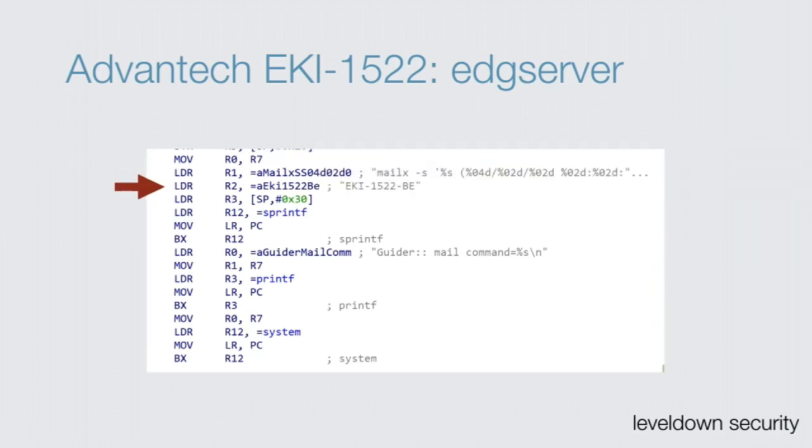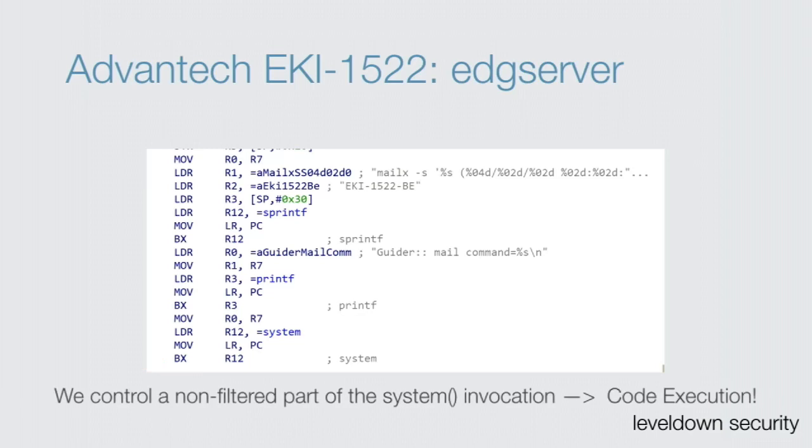And if we look at where this string is used, it's used as an argument to sprintf, which doesn't check buffer sizes. So if we manage to put in a very long string, it will overflow the buffer. And then after the call to sprintf, it actually will call system. So if we manage to insert anything into the mail subject, for example, the username with which we failed the authentication, we will get remote code execution very easily before we even bought the device.